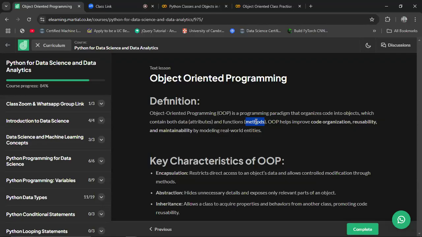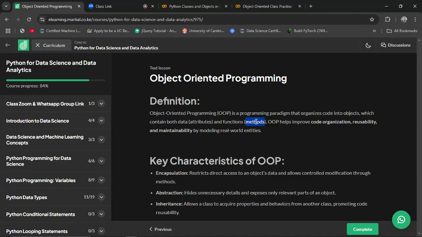Let me try another example. You go to buy a car. The car that you're buying, you will check the attributes and the methods of this car. The attributes are things like mileage, color, brand, even the cost.